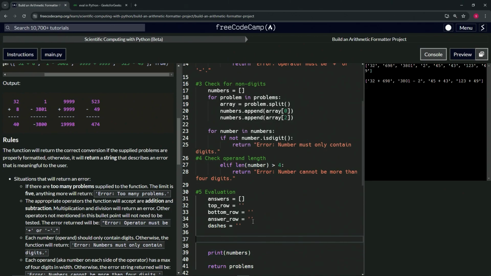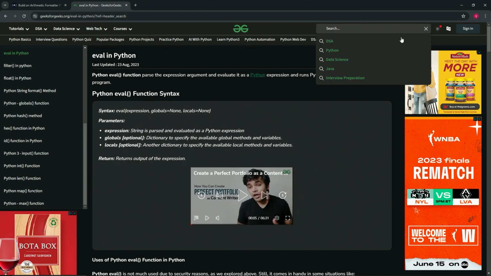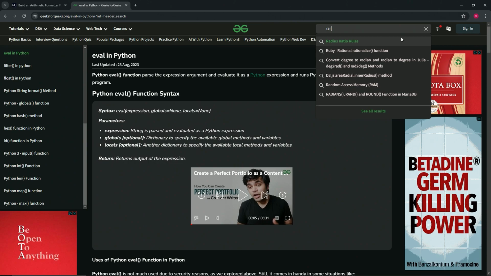So for that, what we're going to do is iterate through this thing, and we're going to put this thing on one side plus on another, or the operand in the middle and this on the other side, right? So let's go do that. First things first, we're going to iterate through this thing, right? So we're going to go by the indexes. So what we're going to need to do is use the range function on this, right? So let's come over here and look up the range function because we didn't really go over it too much.